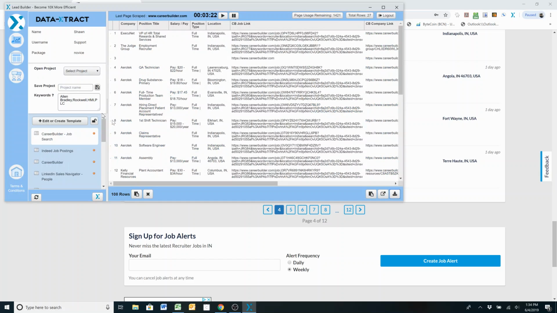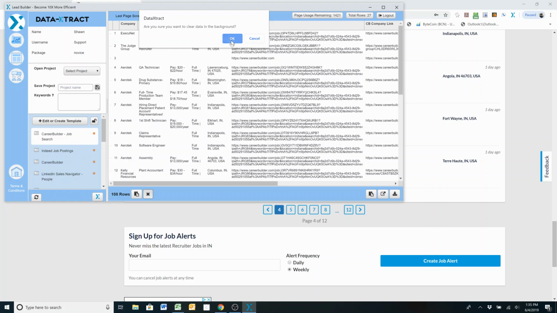All right. So we're going to go ahead and save this project. And we're going to save it as example CB demo. Okay, and I'm going to hit save, and what you'll see is all that information is now saved. So if I want to share that with another individual on the team, if I want to download it, or recall this at some point in time, I have all that information.